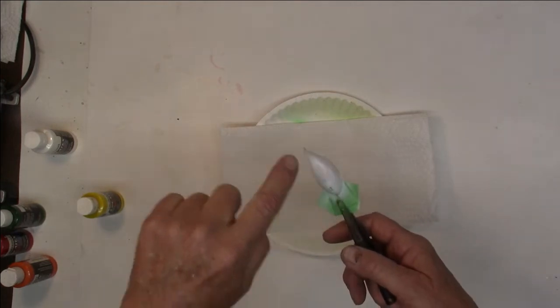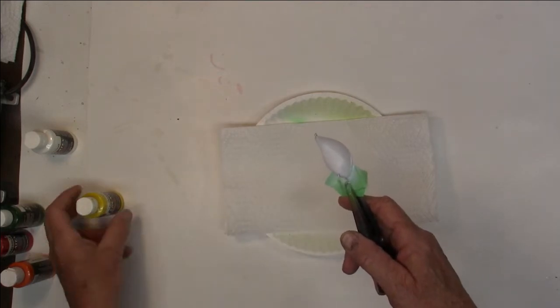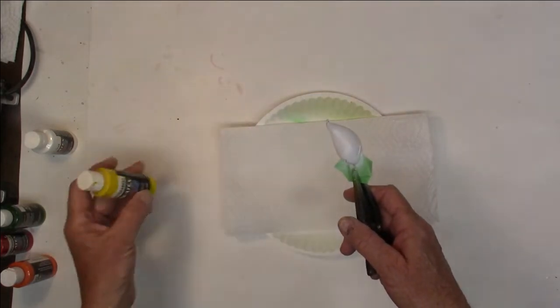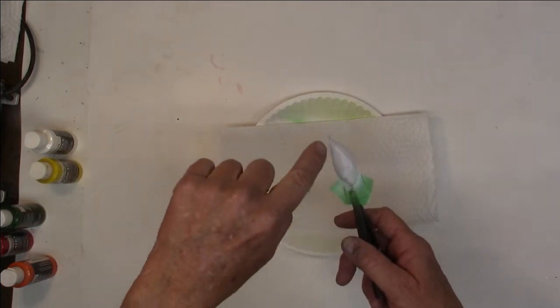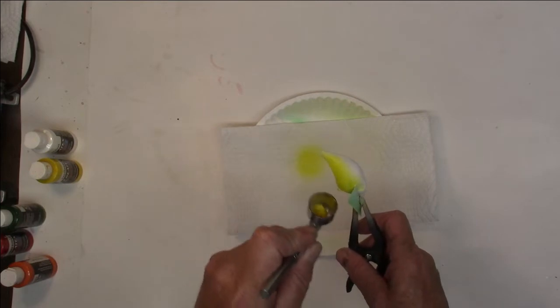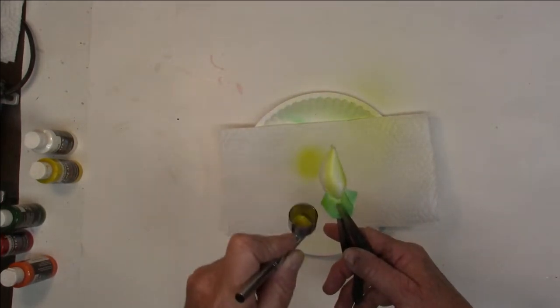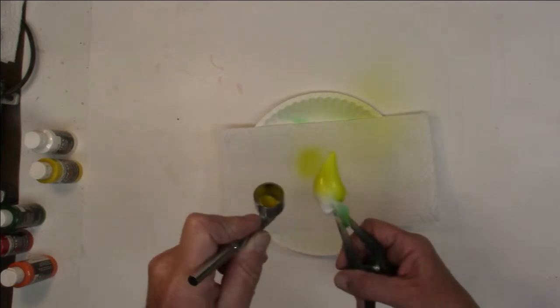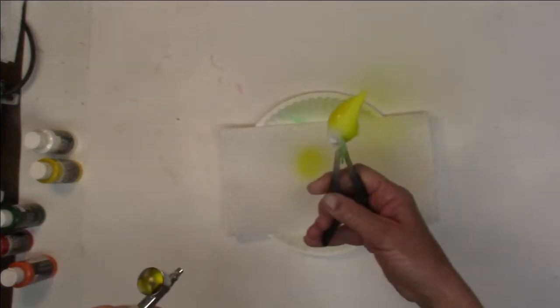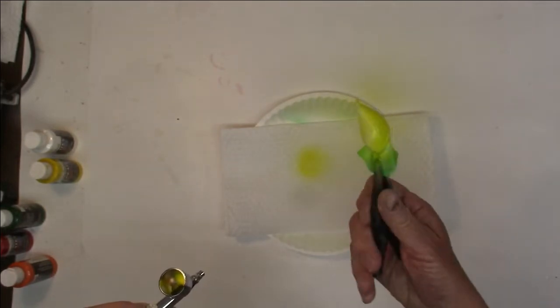All right, we're gonna do this a little bit different. Normally we'd paint the belly first and work our way up, but because of the colors I'm using, I'm gonna change it a little. We're gonna go with Createx transparent yellow, and I'll probably avoid right at the very bottom on the belly. Just want to do the sides here, across the top like that.